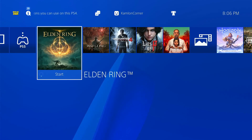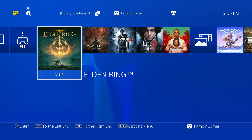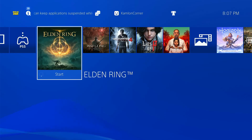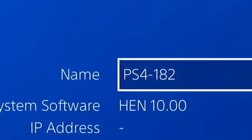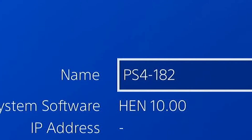If you are on a firmware between 9.03 to 10.0, you actually don't have to update straight to 11.0 to jailbreak your PS4, since the latest GoldHEN has added support for firmwares 10.0 and 10.01. We are going to jailbreak a PS4 Slim on 10.0. If you are somewhere between 9.03 to 9.60, you will have to update to 10.0. But if you are on 9.0 and below, I would still recommend using the jailbreak on 9.0 because it is still so much more stable.